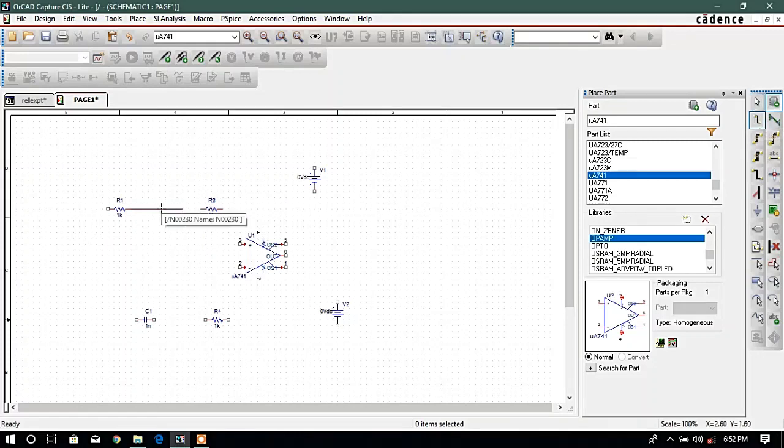So the shorted end is connected to pin number 3. Then pin number 2 is connected to the shorted end of the capacitor and resistance R. So short these two. If you want to remove the wrong connections, just select that wire and delete. So take the wire, short these two, resistance and capacitor. The shorted end is connected to pin number 2.